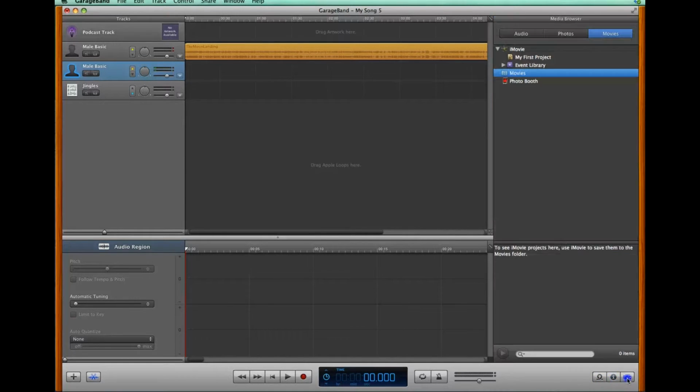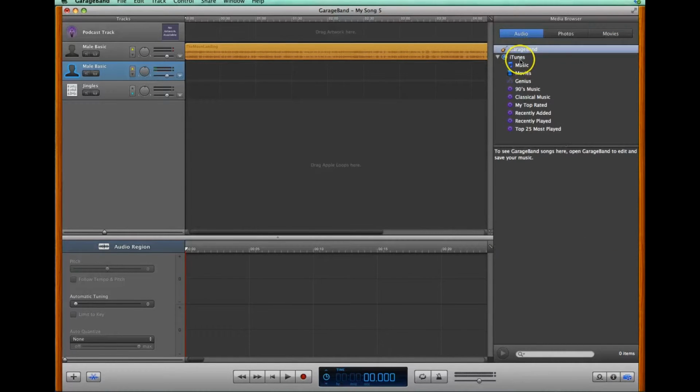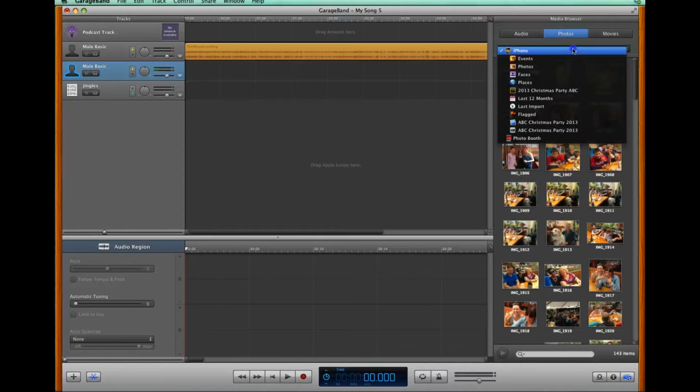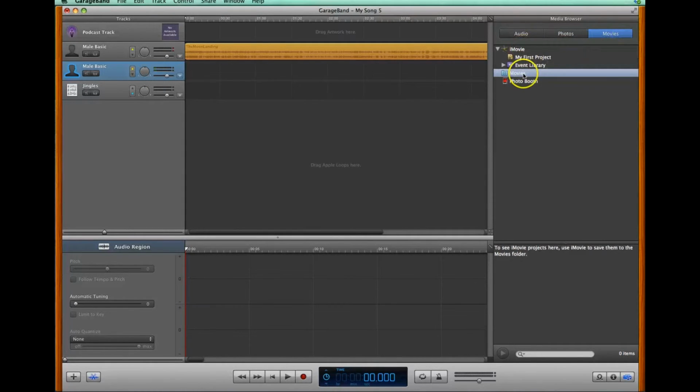Okay, and the other tab down the bottom here, the middle one is actually the real instrument tab that we've already had a look at, and the other button here takes you to your media that you've got on your system already. There's the access to your iTunes library, to other GarageBand projects that you might have finished, your photo collection from iPhoto and otherwise, and your movie collection from iMovie or Photo Booth.